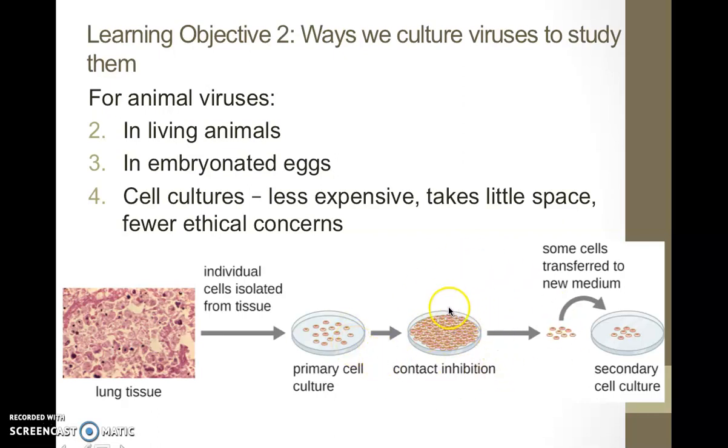But in the past, there have been concerns about the source of the cells. If these are human cells, what person did these come from? And there have been instances where samples of the cells were taken without asking the person for permission for extra samples or for permission to use them in research. So there's some ethical debate about when is it okay to use a sample of a person's cells and reproduce them in petri dishes in labs all over the world. So there's still some ethical concerns with these, but that's how most virus research would be done today.